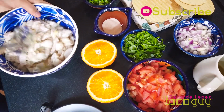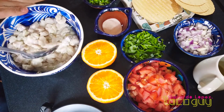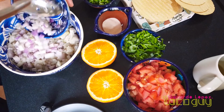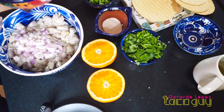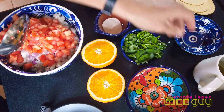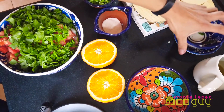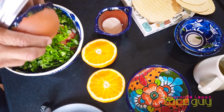Alright, so look at my fish. It's all cooked, it's all white, it's good. Try a little bit. It's very good. Alright, so the next thing is I'm going to add the onion. Going to add the tomatoes. So basically just mixing everything in. Going to put in that awesome coriander that I love. Alrighty. And the jalapenos.